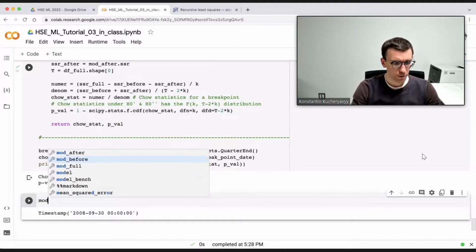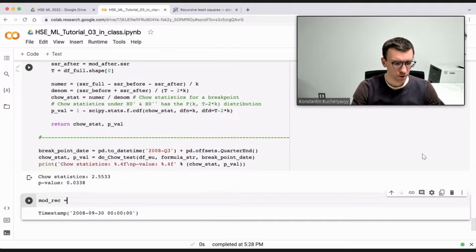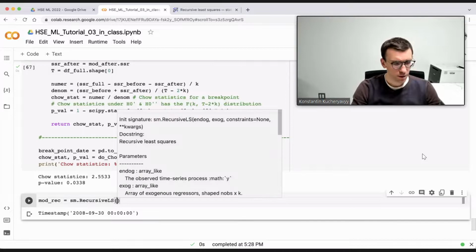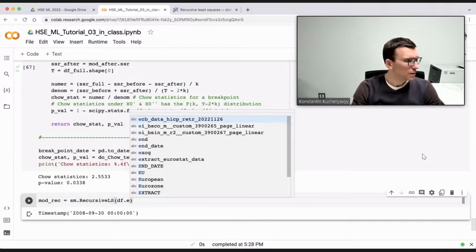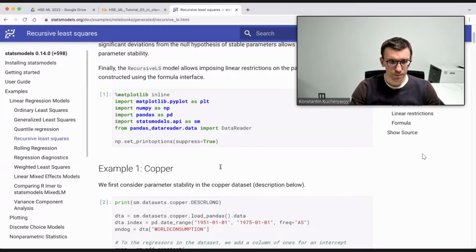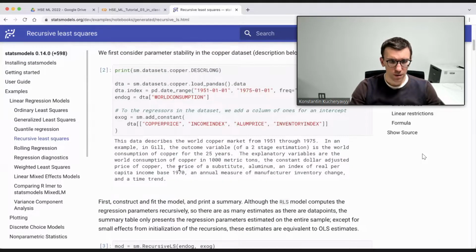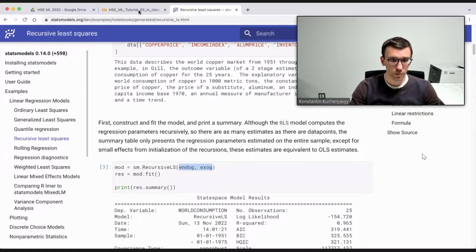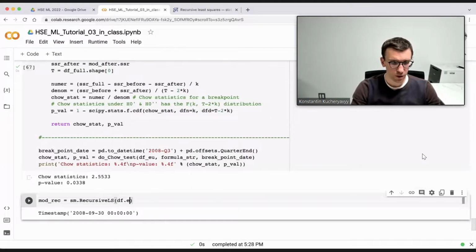So mod is recursive LS. It requires endogenous and exogenous variables, so we need to specify them, we cannot do it from a formula. That would be our endogenous variable.